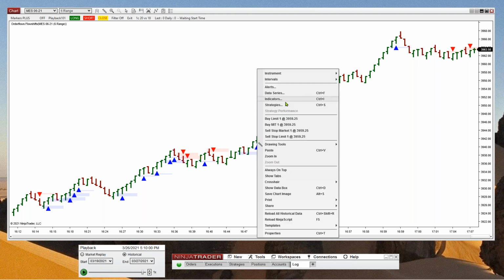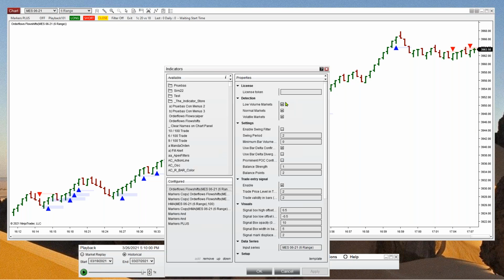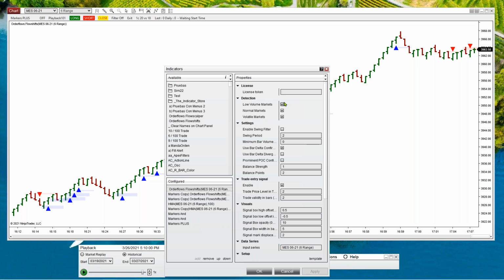If you want to check if the signals from another indicator are compatible, you can add, for example, the simple moving average of one bar, because the average of one bar is exactly the same thing.